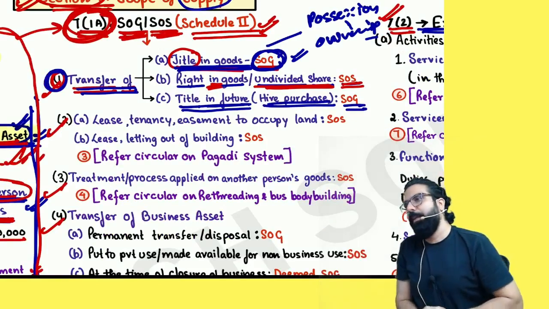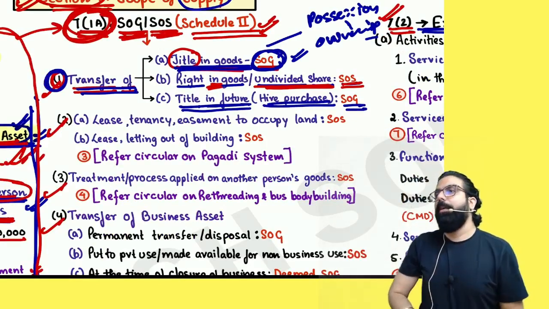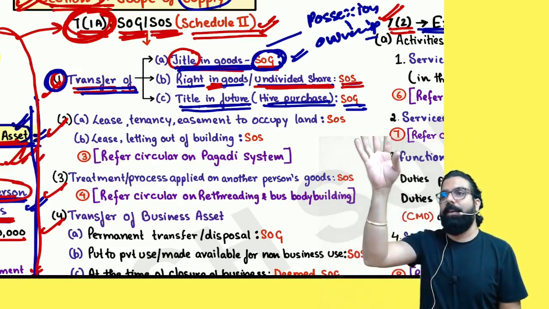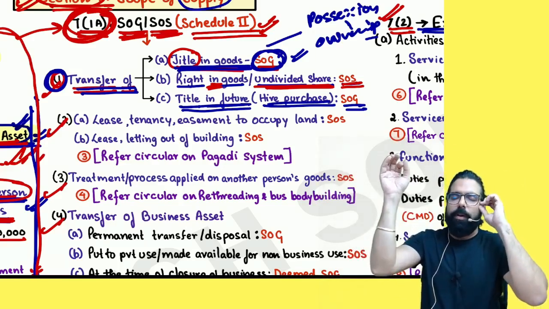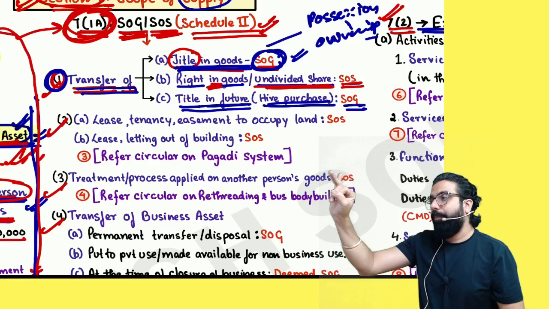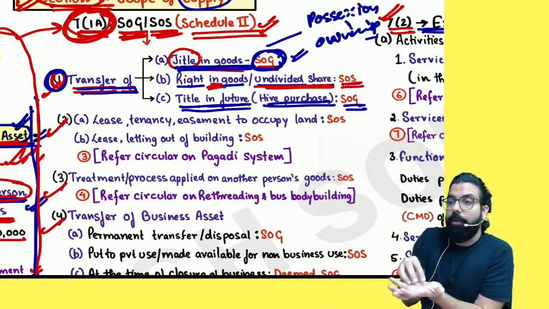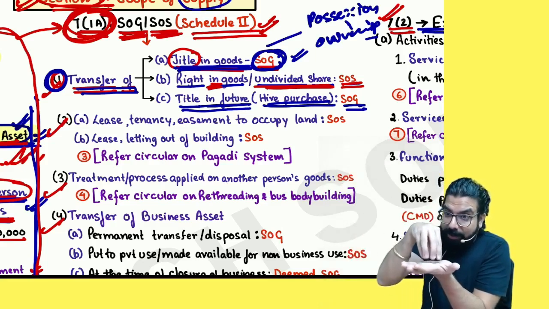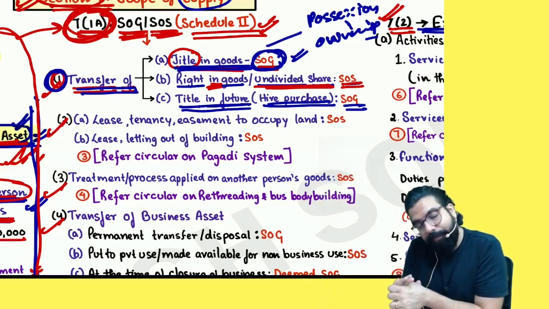Everyone is clear? Can I move to the next one, everyone? One minute. I gave you the possession also, I gave you the ownership also. Transfer of title, supply of. Everyone with me? Transfer of. Supply of goods. Secondly, I had some right in the goods. That right I transferred to you. Did I give you the goods or I did not give you the goods? I just gave my right in the goods. I gave it to you. Giving of right is a supply of.